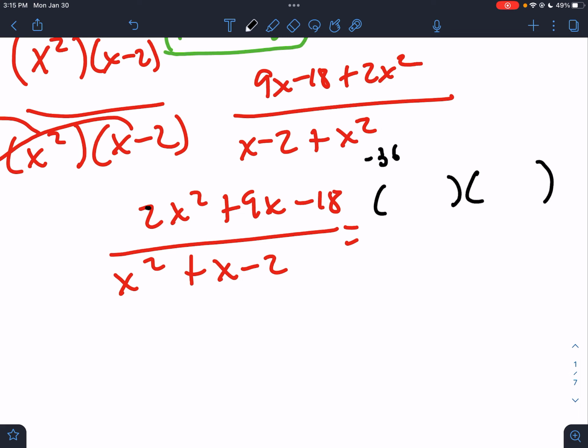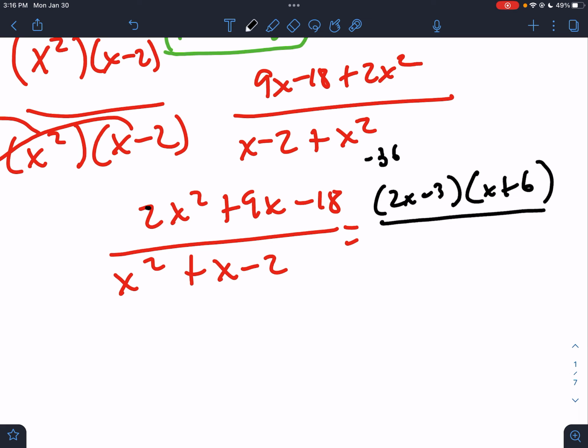And it has to be factors of 2. Well, how do you make 2? It has to be 2x and x. And I need to get 3 and 12, so I need plus 12. So if I put plus 6 minus 3, why did I do that? 2 times 6, there's my plus 12. And here is my minus 3. Remember that the first number goes to the last, and then the inside numbers go together. So there's my factors. There's lots of ways to factor. This is not a lesson on factoring. I hope you know how to do that. So 2x minus 3 times x plus 6 on top.